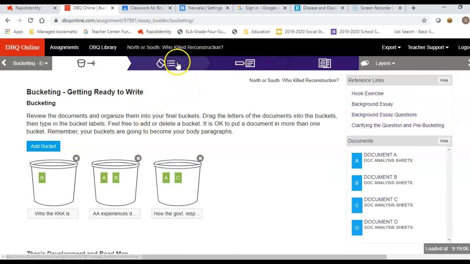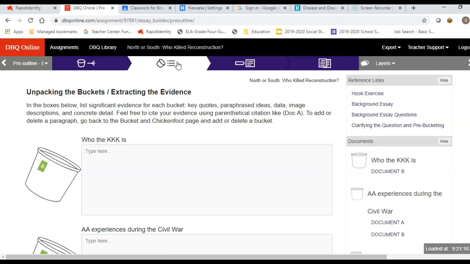Now, for today, you'll click on the second stage, and this is where you begin to unpack the buckets, or extract the evidence. This is where we get a little bit deeper, where we're analyzing what the essay really says and picking out evidence to support our thesis, which is our answer to the question on who killed Reconstruction. So in the boxes below, list significant evidence for each bucket.